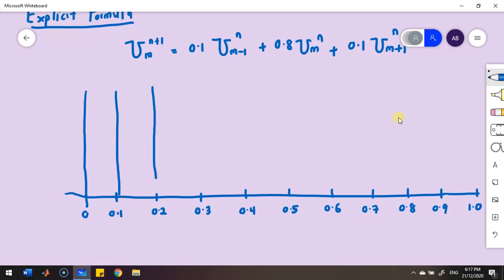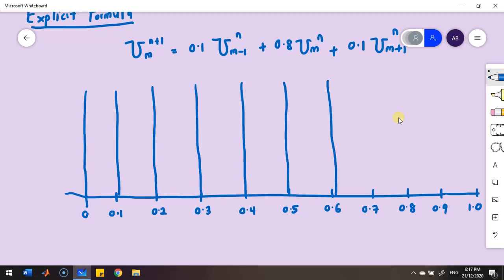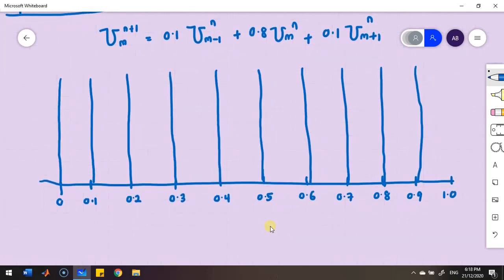So I have this, and then 1, 2, 3 for the time steps. Some of you may like to calculate immediately without worrying about this, but I really encourage you to do this. I don't know what you call this: is it a graph, a number line, a table? It's okay if you're not getting a straight line. This is just a sketch.